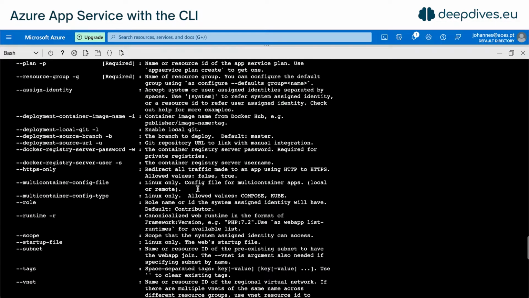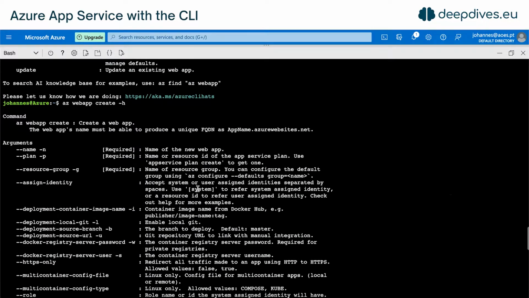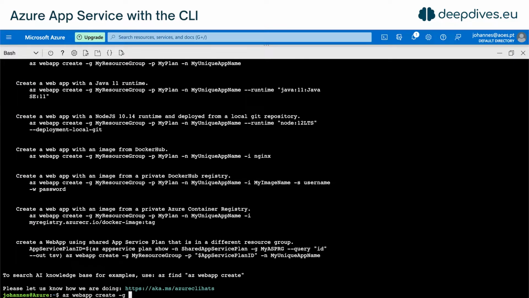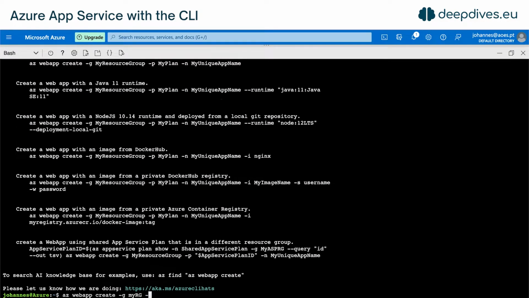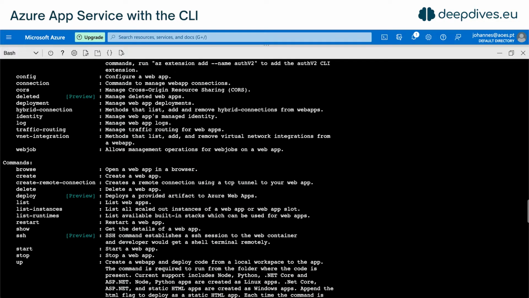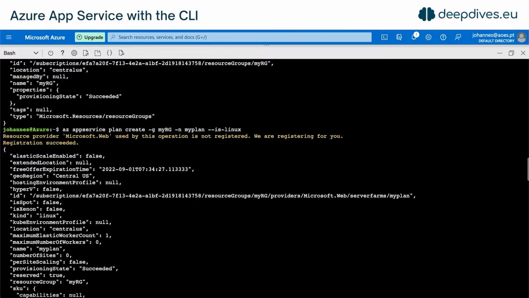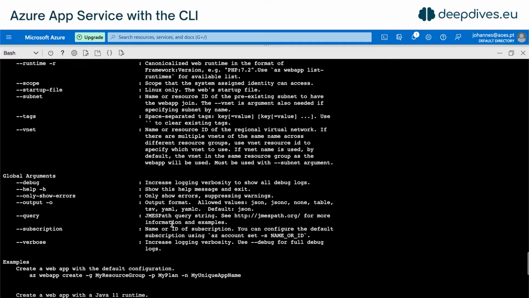Then we had the resource group, -g was my RG, and then we had the plan, -p, which was my plan, was it? What did I create? I already forgot. My plan, yeah.